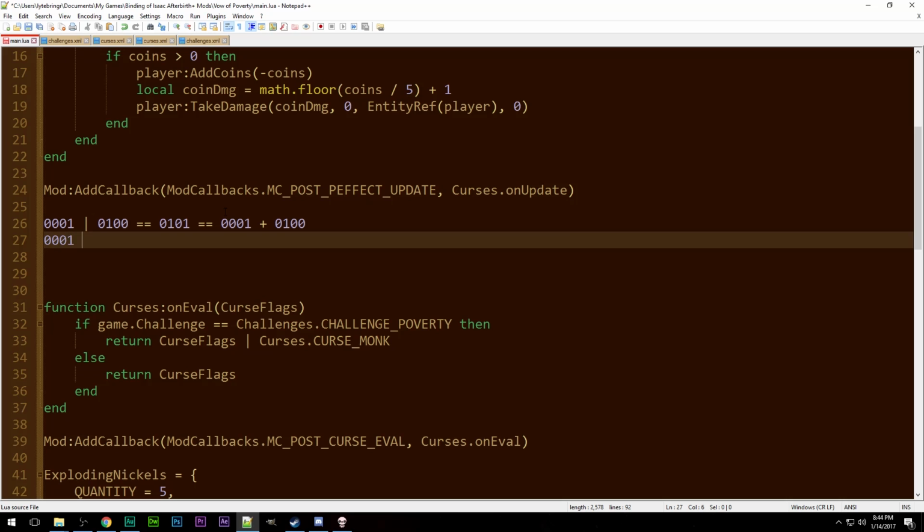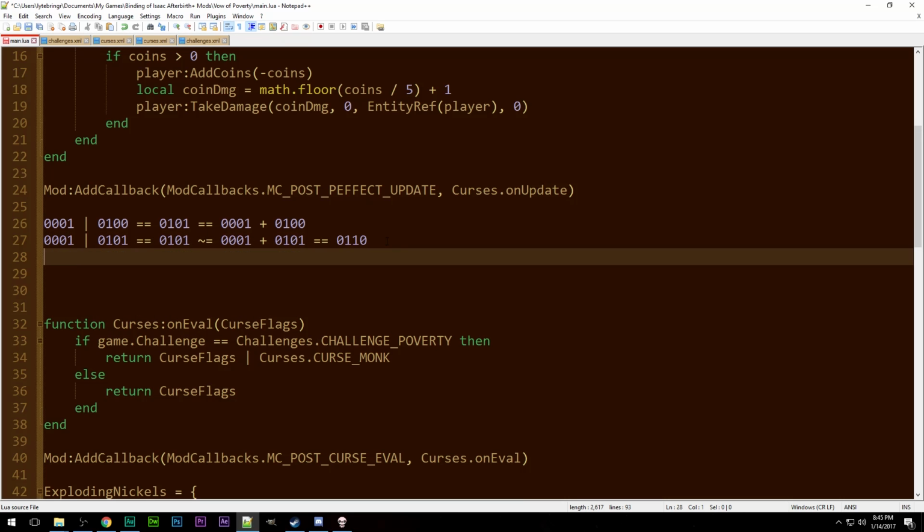However, if we have 1 and say 5, that also gives you 5, which is not the same as adding them, because 5 plus 1 is 6, but 5 OR 1 is 5. Since these are both on, they both stay on. This one was on and this one was off, but if it's on, it's on. So that's a bitwise OR. If a bit is on, it stays on.